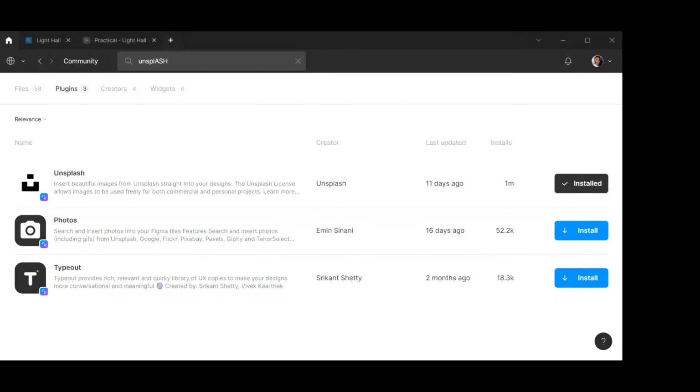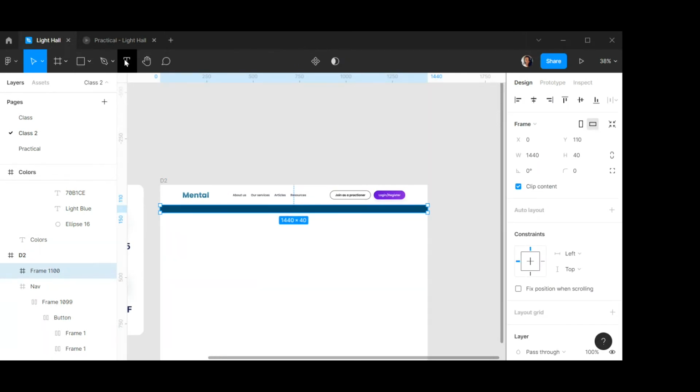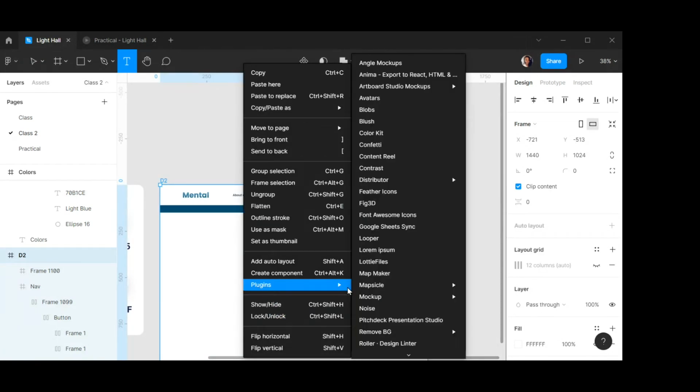Okay, great. Now, if you've already done that, we're going to get a text tool and then right click. Make sure you go to plugins and click on Lorem Ipsum.